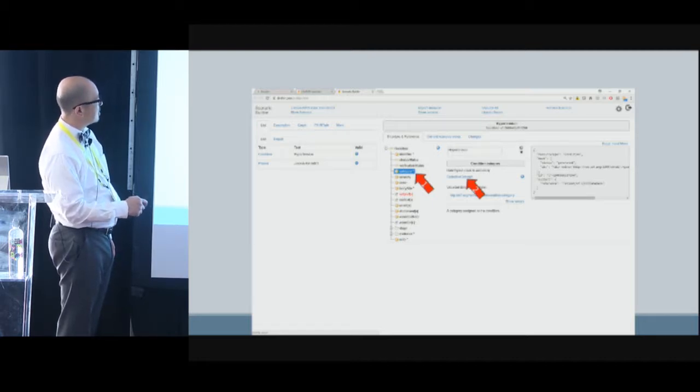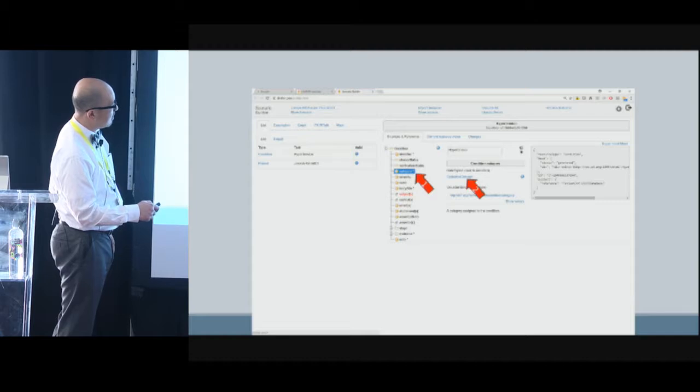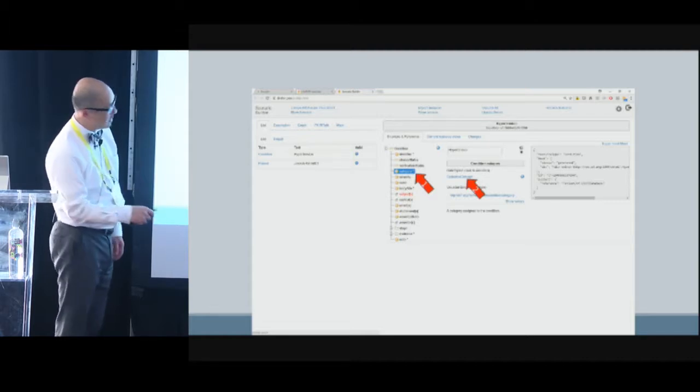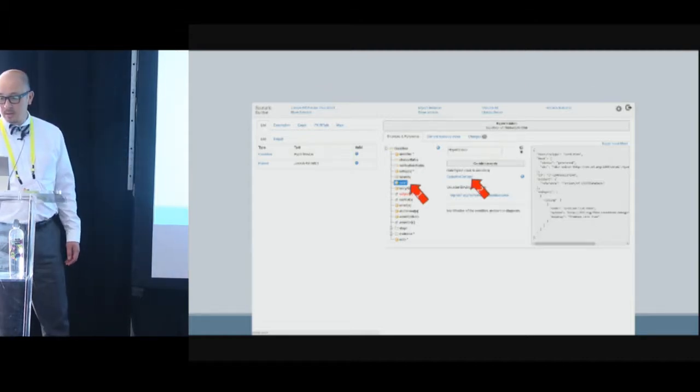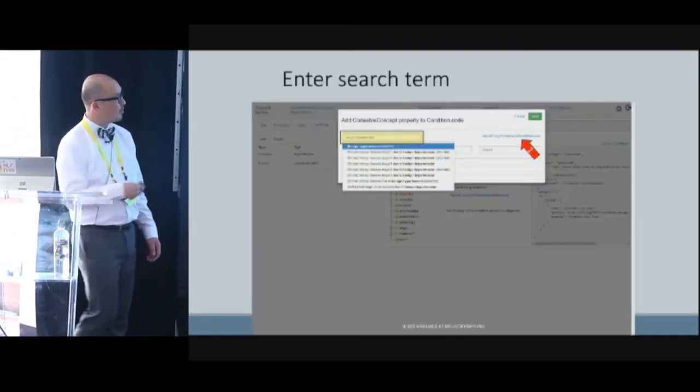Again, the condition shows up in your list of resources that you're working on. You might have more than one of the same resource in your scenario, so they'll be listed here. So it's useful to use the text field if you want to be able to read this more easily. Here in category, I know I want to add a codable concept, so I would then click on code. Okay, so it brings up this dialog.